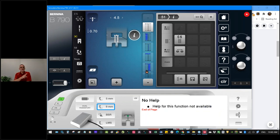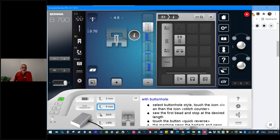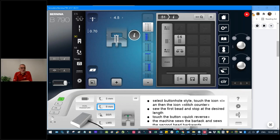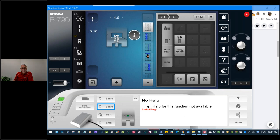So circling back to the question about how do I get an extra long buttonhole? You use foot number 3, no letters, or 3C, which comes with the machines for that reason. When that foot is on the machine, it knows it's not an automatic foot, so you'd be able to do the manual buttonhole and just go through the steps. So this will start at the back. It will do the bead forward, then it will reverse back to the beginning. It will do the bar tack at the back.